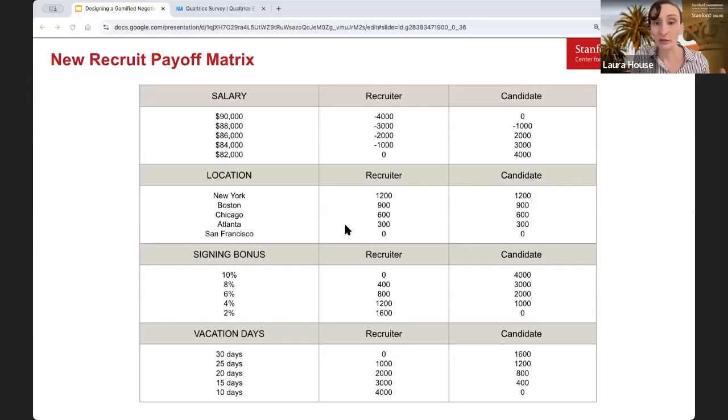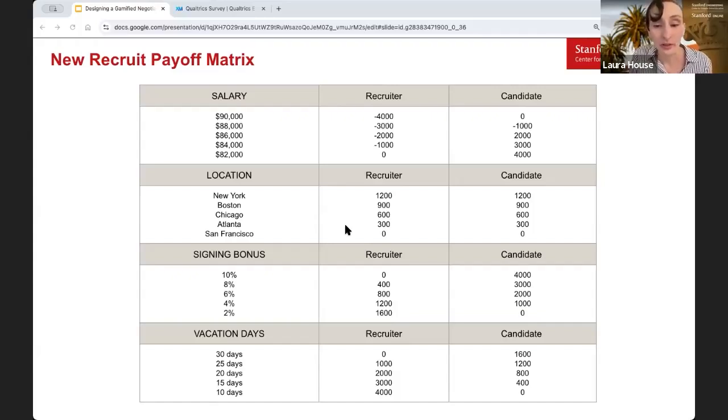Some issues are called congruent issues. This means the candidate and the recruiter value the issue in a similar way. So in this example, location would be a congruent issue. You can see the point values are very similar for the recruiter and the candidate. Students don't necessarily know going into the negotiation that they value this issue in the same way. And so one of the learning outcomes for this activity is to discover what the congruent issues are, because you certainly don't want an outcome where you've both agreed to Chicago thinking that you're being accommodating when actually New York is better for both parties.